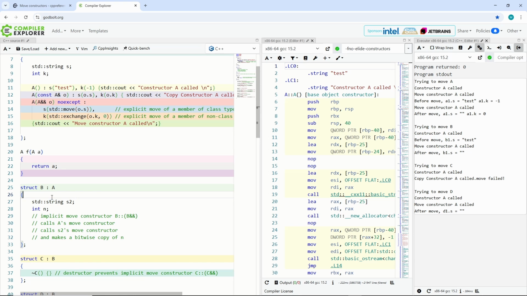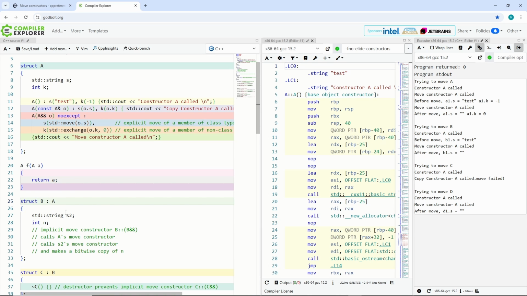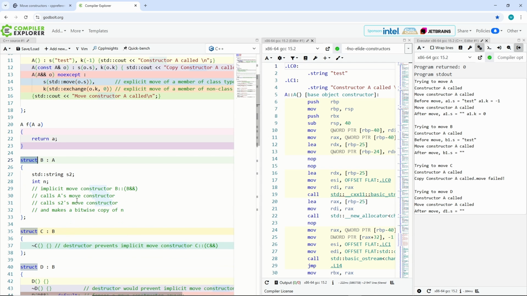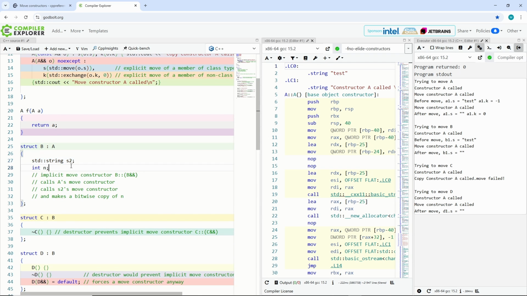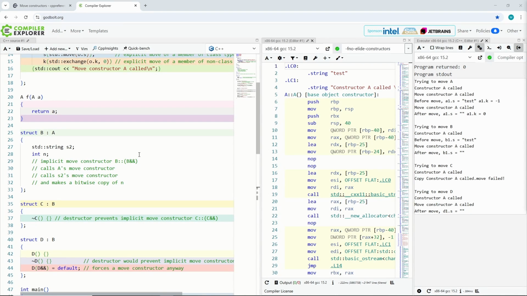Okay, then let's see what struct B got. Important, it's a struct. That means we have the access specifier public. And this one is also a public inheritance. How can we see this? When you go here, A is a struct and the access specifier for a struct is public. So this is also a public inheritance, and everything here in the body is public by default. That we learned when we learned about the struct. And we have now two variables, again a string and an integer, like on top, just with other names. So, let's get started.